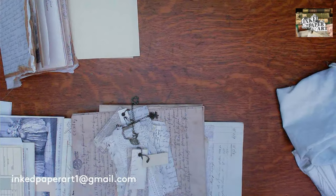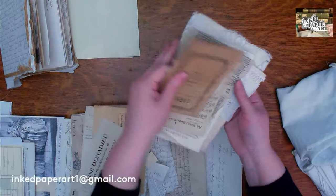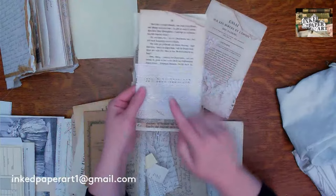And then we made, this is all bits and pieces that were saved to use in the journal. Little antique documents and ephemera and things. Then we made these antique page pocket things. We made these on camera together. This one still needs sewn around right there. And we made this lacy one.